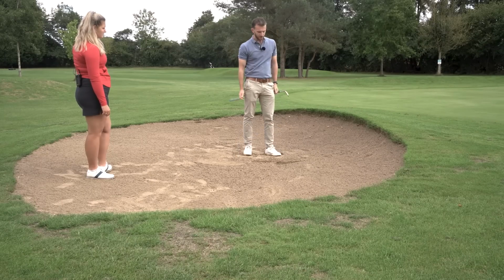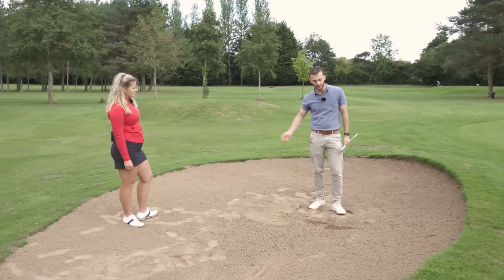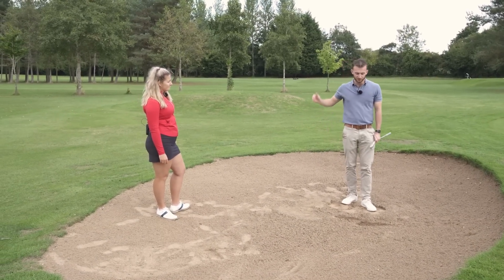Now, you don't have to break 90, we don't have to be getting it close. It doesn't have to be fancy. We don't have to lob it up with spin or whatever. Just get it on the green.